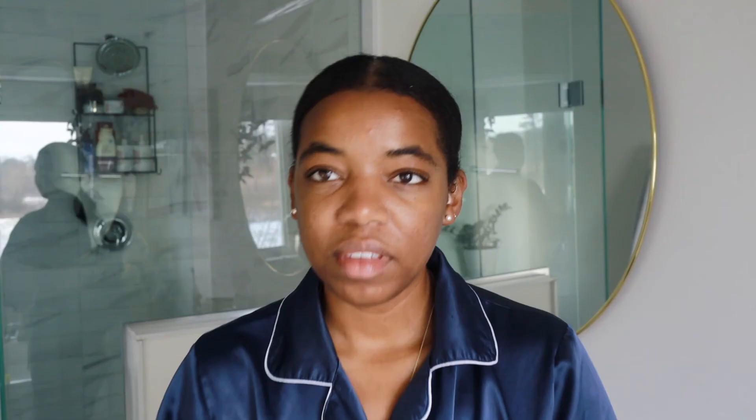Finally, since it's daytime and I'm not wearing makeup today, I'm using my Supergoop Glow Screen. This is my third Supergoop product — I also have their Unseen, which is silicone-based, and Play. The Glow Screen took me by surprise because it's a tinted sunscreen, so you really want to rub it in well. I do the three-finger rule where I put it across three fingers and rub it into my skin.